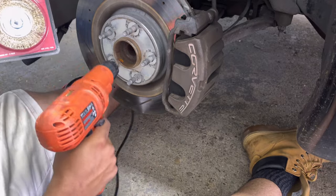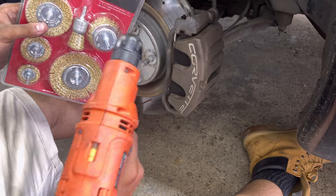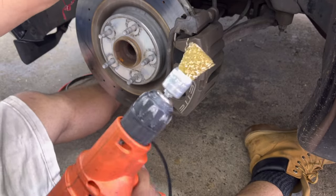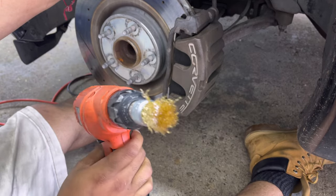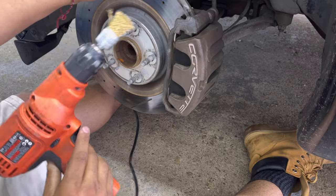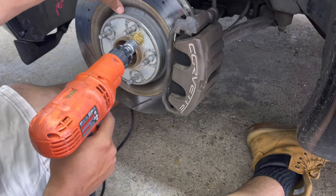And while I'm at it, I'm gonna buff my hubs too, just to knock out an extra thing. So go ahead and attach this up and I'll show you what it looks like to buff the hub. So I actually switched it up. I'm gonna use this one just because it has an entire surface area, not just one big circle with empty space in the middle. And I'll show you here, guys. You just want to brush off all this. I'll show you the hub first and what it looks like.